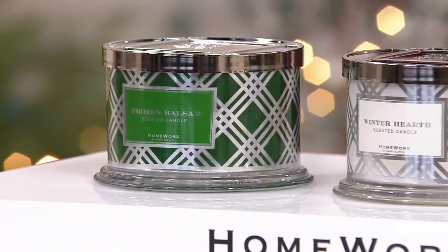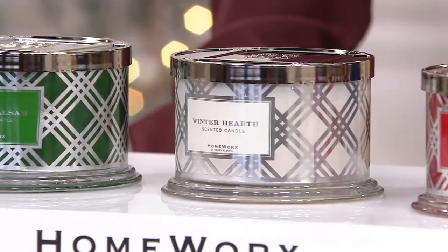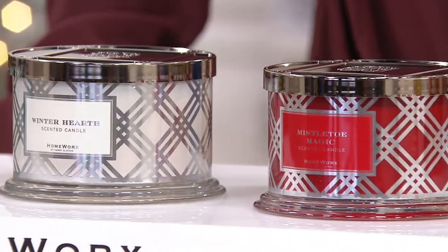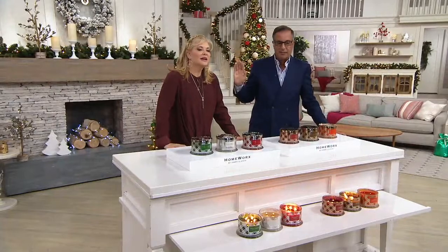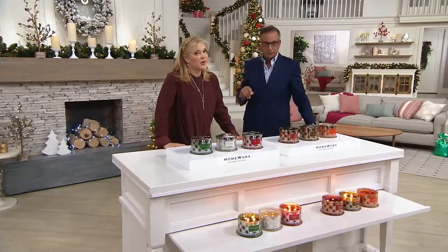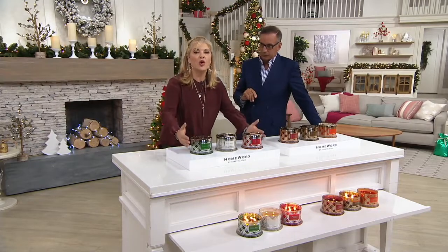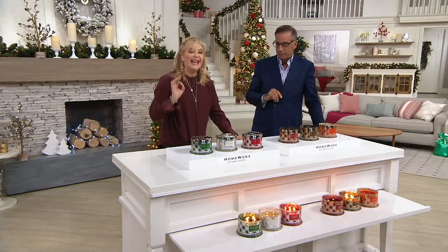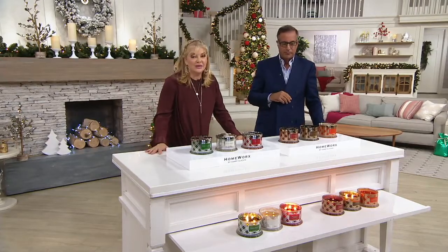So I decided to put this set together. These sets are done to take you through the entire season. If you don't buy another one of my candles, this is the set to buy because it takes you through the entire season. And you may want to buy a second one or one of each. They're called Holiday and Harvest, but you get all 3 of these. They come in a set of 3. They're the 18-ounce, the big 4-wick candles. 170,000 have been sold.